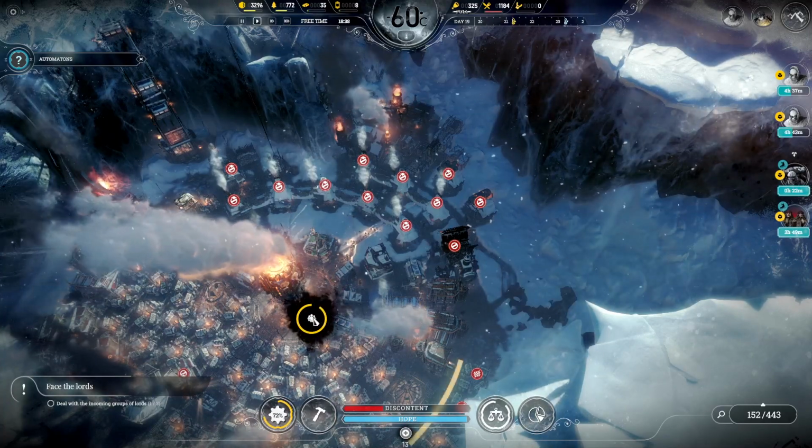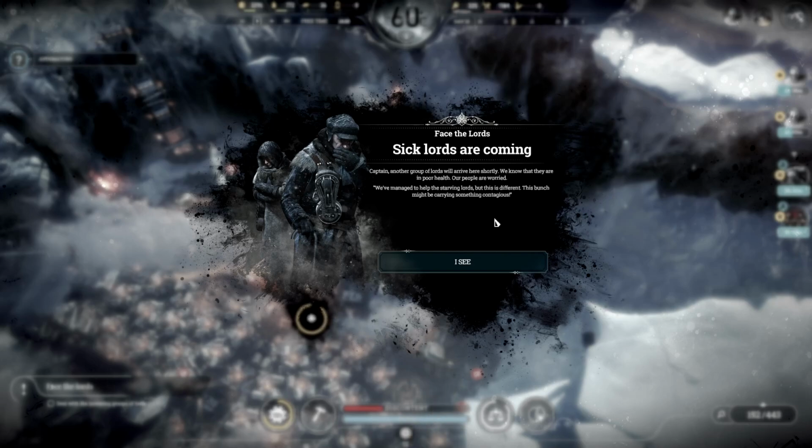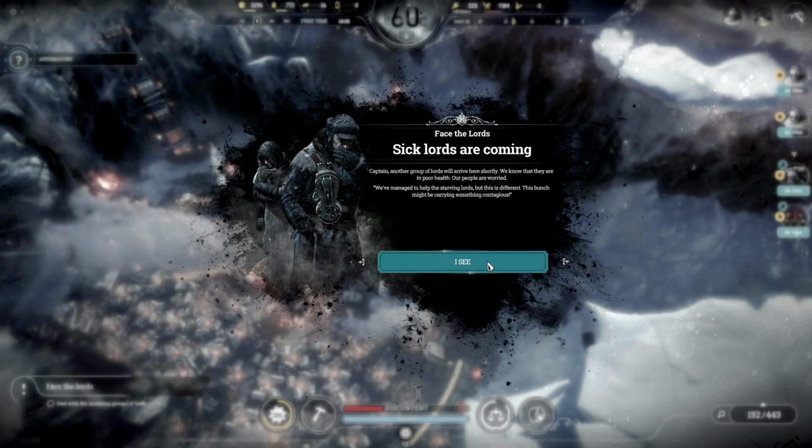Sick lords are coming. Captain, another group of lords will arrive here shortly. We know that they are in poor health. Our people are worried. We managed to help the starving lords, but this is different. This bunch might be carrying something contagious.